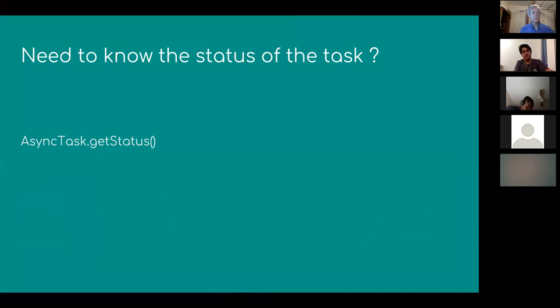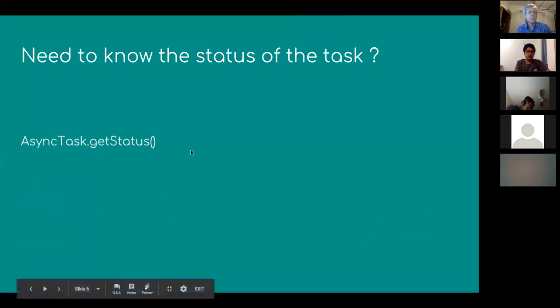In this case you can use getStatus on all of them, and from that you can know whether each async task has been completed or not. So this is useful when you need to handle multiple async tasks.